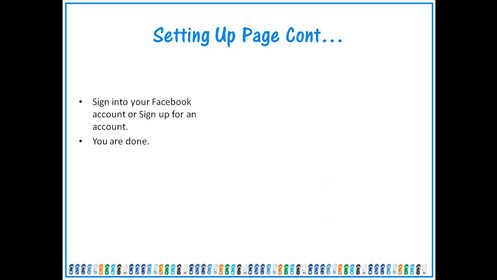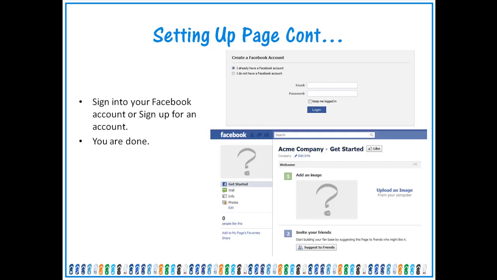You can sign into your Facebook account and sign up for an account. So sometimes they'll say create a Facebook account. You already have one, you don't have one, and then basically at that point you're done. So as you can see pictured here below, once you've gone through these steps, this is what's going to pop up. Pretty much just a blank canvas right now, the question mark, Acme Company, get started.